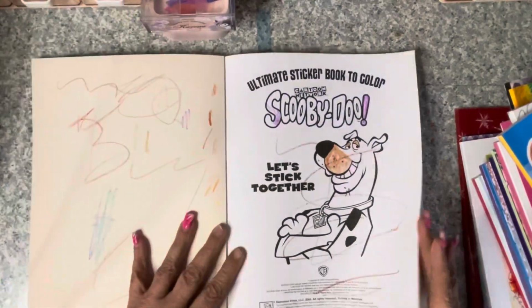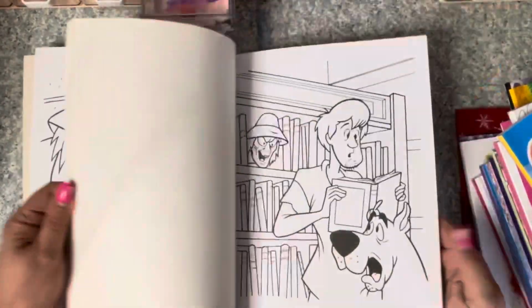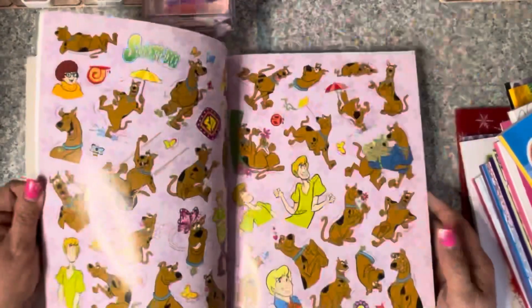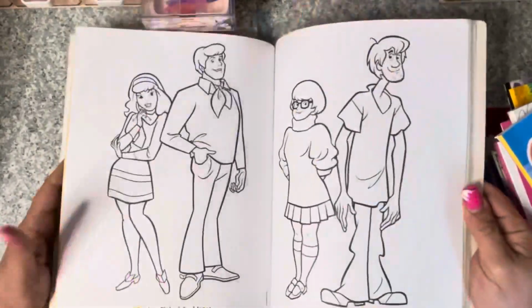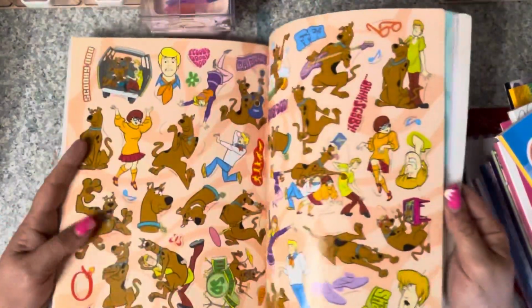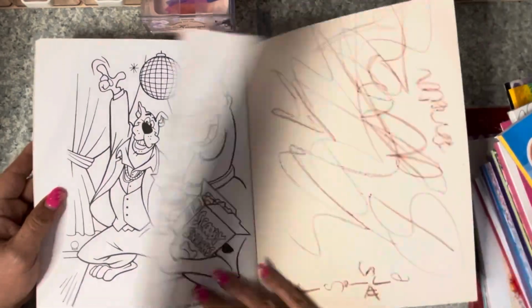Yeah, this was picked up secondhand. So there's a little scribbling in here. But the stickers are all here. And there's stickers everywhere in here. I don't know if I got this at a... This might have been a thrift store. I found this at a thrift store. Lots of Scooby stickers. I think that's mainly what I got it for, because there aren't many in coloring. And some of them are scribbled upon.